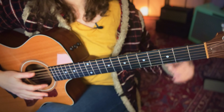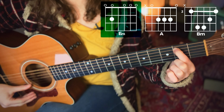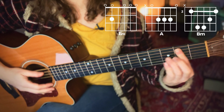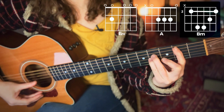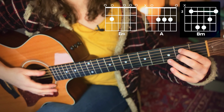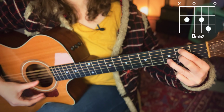The 3 chords we're looking at for the verse and chorus today are E minor 7, A, and B minor. Now I'm using a bar chord here, but if you want to use a slightly easier version, maybe you don't have your bar chord yet, we can use this one for this song here, and that sounds absolutely lovely.